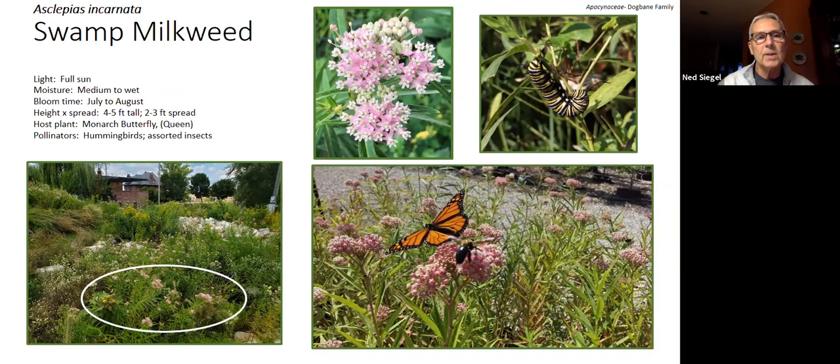But this is one of the milkweeds that's being offered, and we hear a lot about milkweeds for the monarchs. And this is swamp milkweed, Asclepias incarnata. Basically it's known for its beautiful pink floral color. The front top center picture is one that Elizabeth had from her garden. And again, a beautiful color that you don't see in a whole lot of other plants. And then obviously the monarch caterpillar feeding on its foliage.